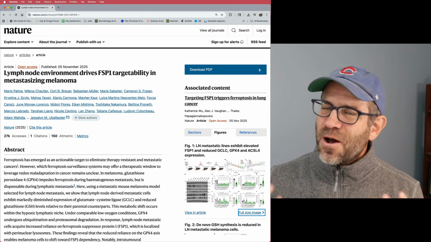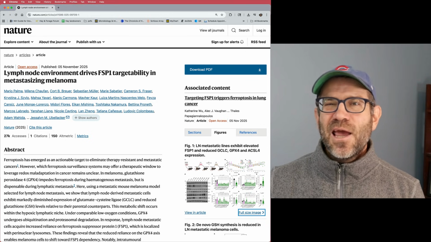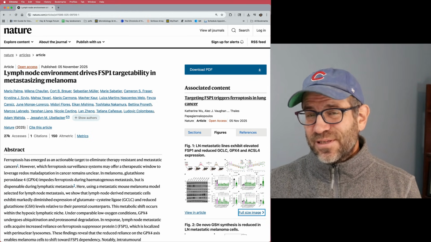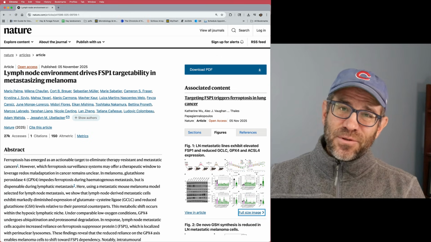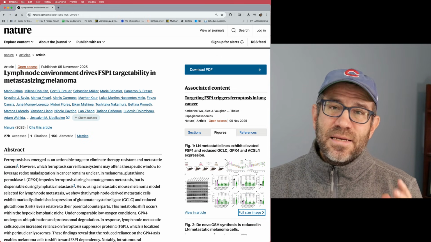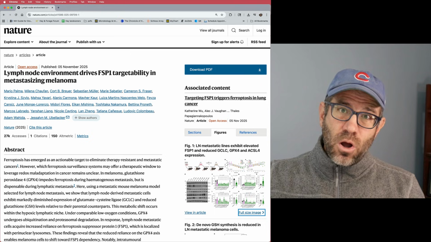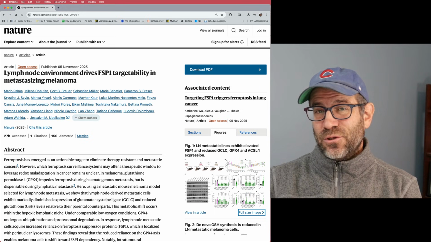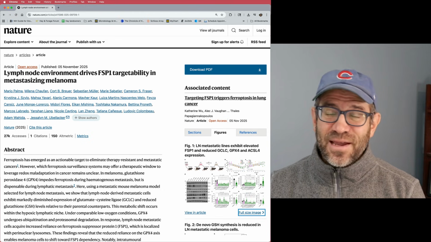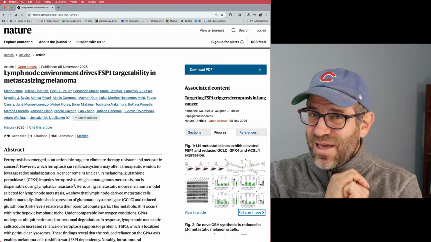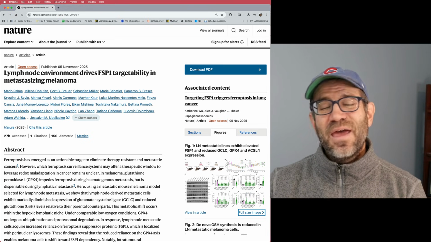So for those of you who are uninitiated into the world of science, Nature is one of the top journals. We might think of Nature and Science at the top. Perhaps you'd throw Cell in there as well. Nature is a broad scope science journal. You'll see everything in there, including physics, math, earth science, biology, biomedical stuff. If it's science, it's in Nature.